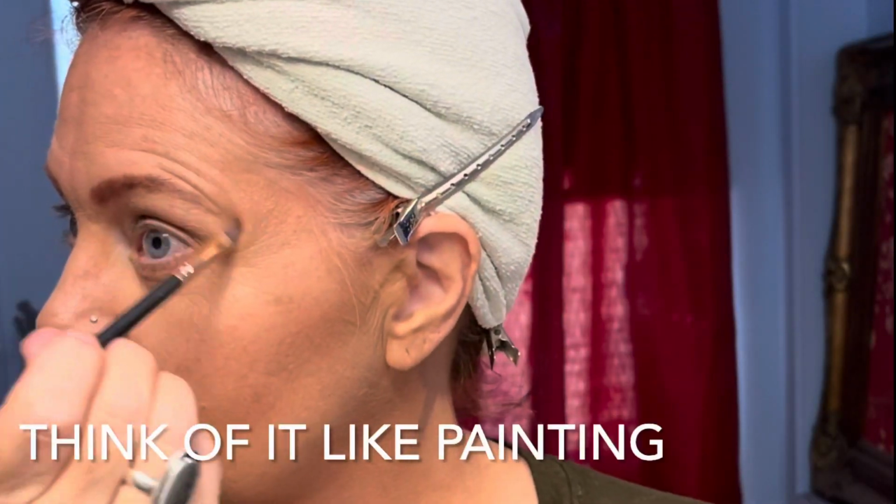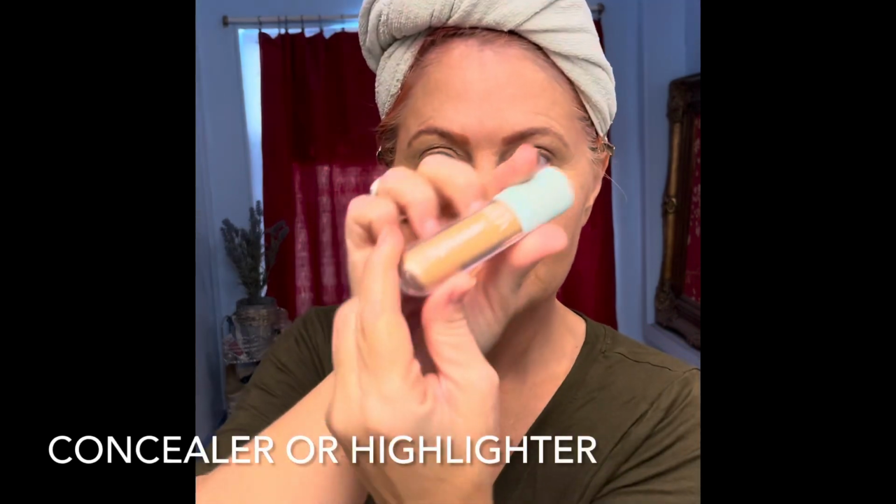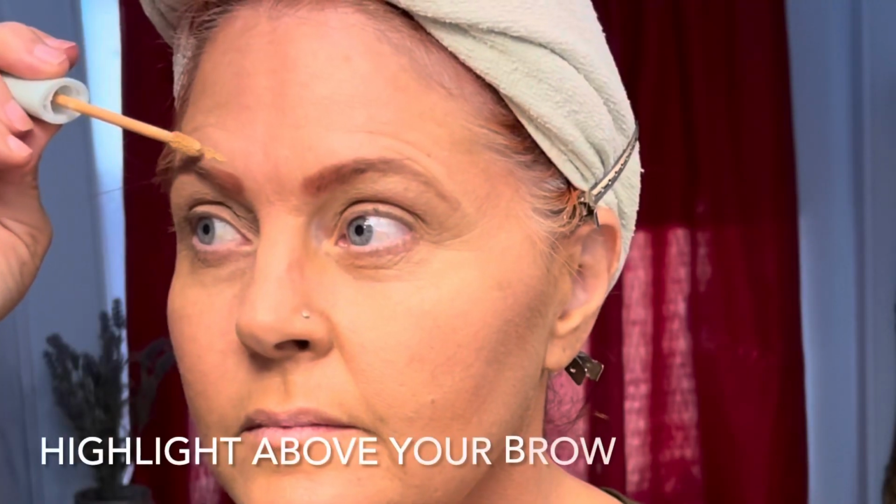Okay, now I'm doing layer upon layer upon layer because it's easier for you to get the look you want. Oh, and here's the thing: they're always gonna be sisters. They're never gonna be twins.